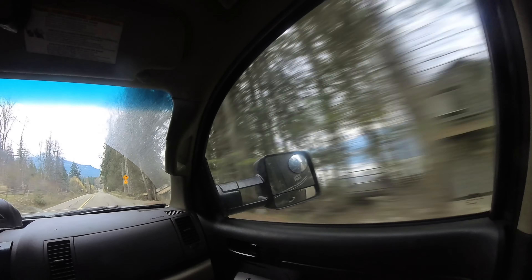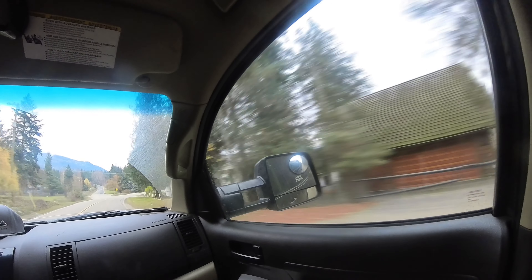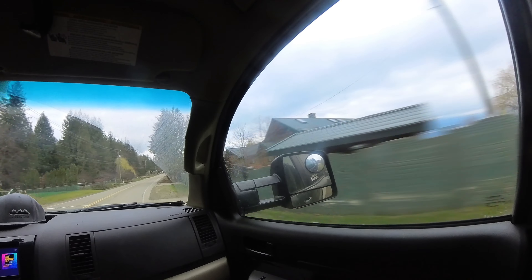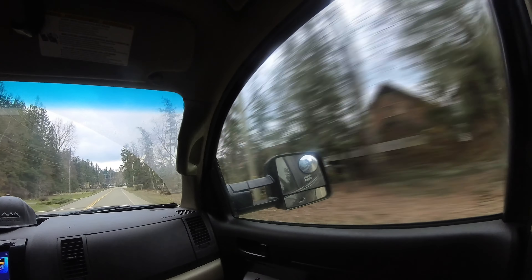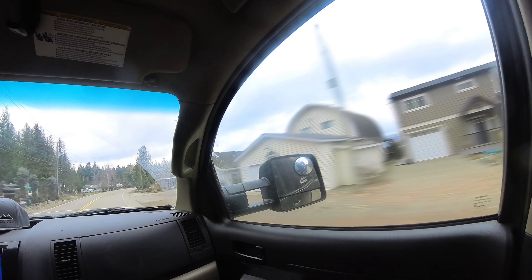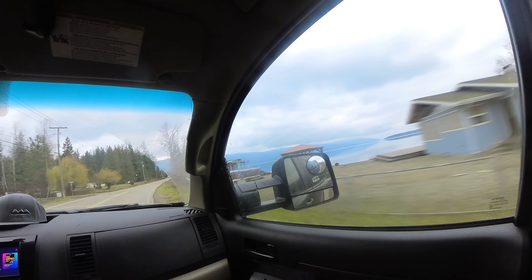Everybody says when you win the lottery, you do this or that. Honestly, if I win the lottery, I'd buy one of these old cabins out here and just fix it up — that would be my heaven. It doesn't have to be lakefront, though of course lakefront's better. Kenzie loves swimming. I'd sit on the deck and watch her. Unfortunately, I don't think it would ever happen again because the price of properties out here has just gone through the moon.